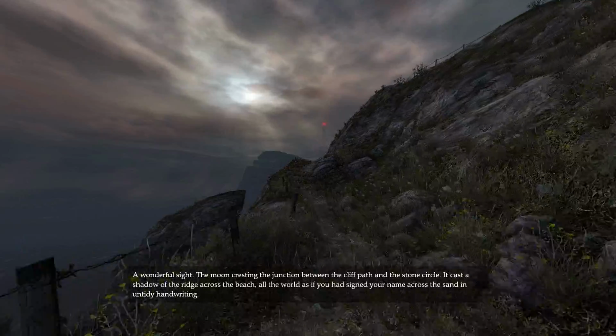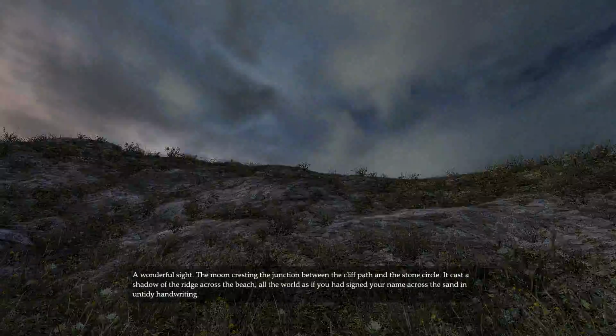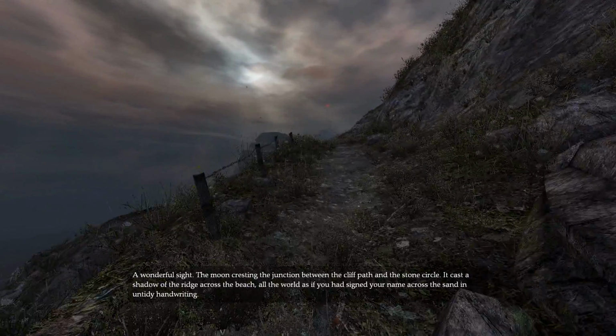A wonderful sight. The moon cresting the junction between the cliff path and the stone circle. It cast a shadow of the ridge across the beach. All the world as if you had signed your name in untidy handwriting.